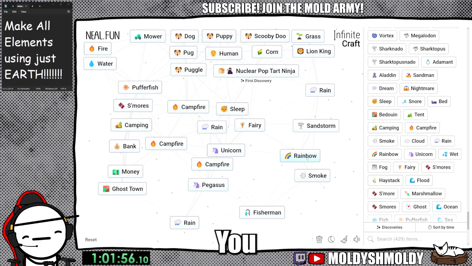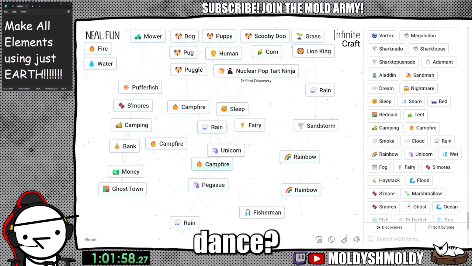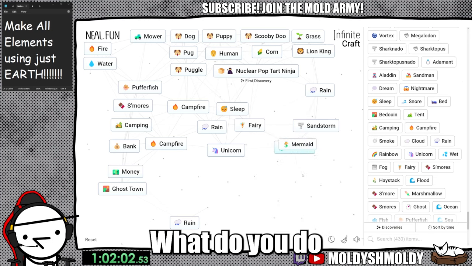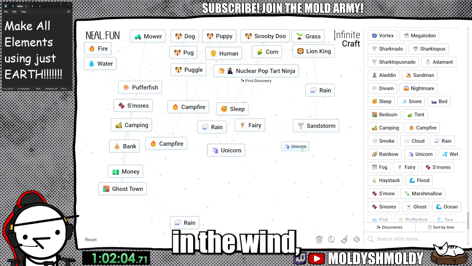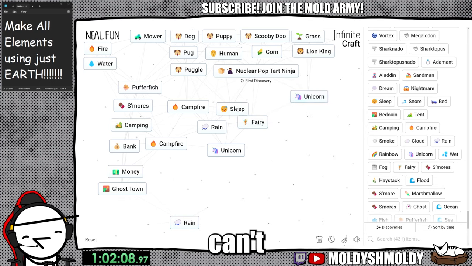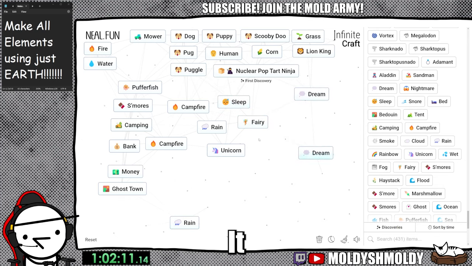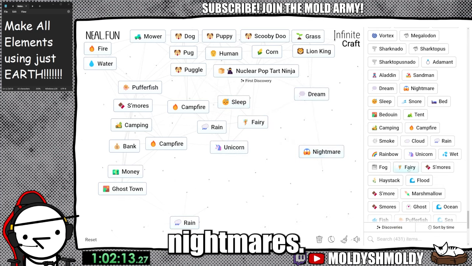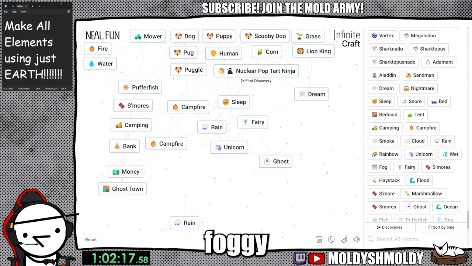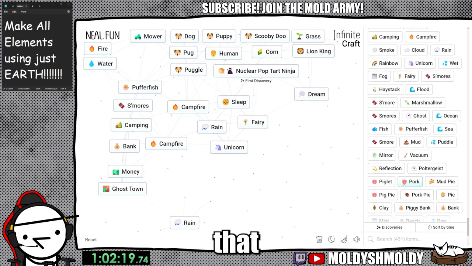Pegasus in the clouds. You dance on the wind, don't you? Where do you dance, Pegasus? In the wind? The double rainbow? Of course you do. Mermaid? What do you do in the rain? You fly in the wind? Perhaps? Fairy unicorn. Do unicorns sleep? It dreams. It dreams of what? Nightmares? Fairy nightmares? Fog? Nightmare fog? Ghost? Foggy ghost? That makes sense.